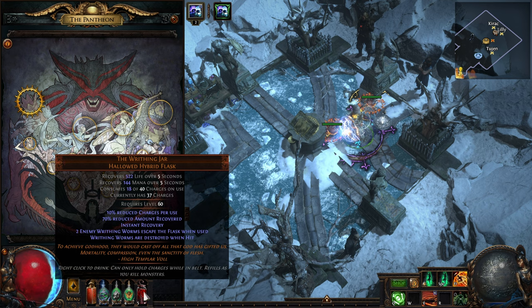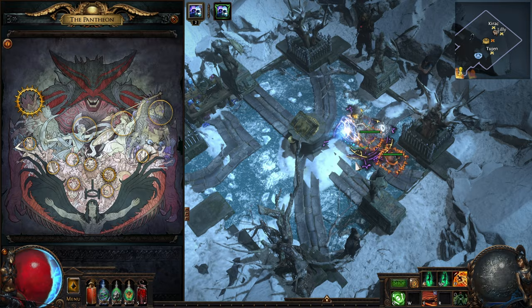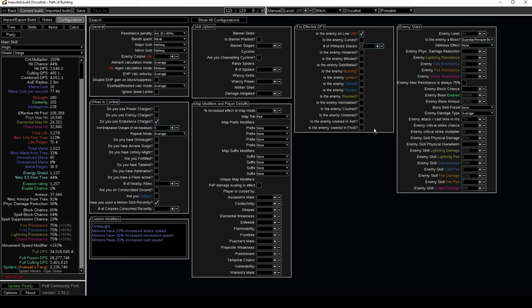Now let's take a quick look at the POB. Okay boys, and this is the POB. First, let's take a quick look at the config tab. Guardian, pinnacle boss, enemy on low life, manually input 15 wither stacks.